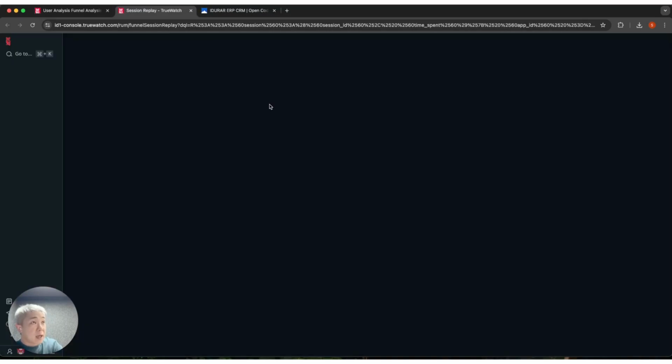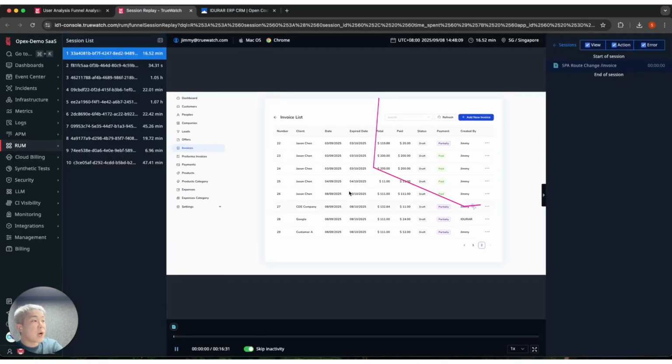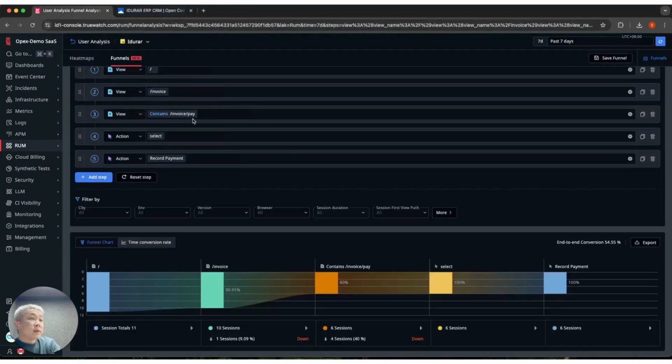I can analyze these session replays to see why the user did not make a payment after going to the page, and then tweak my product or my campaign accordingly to make sure that these users make payment, and to find out some friction points. So I can analyze the usage here across these sessions. I can also track based on the user that is performing all these actions. So these are some of the user analysis tools and features that TrueWatch has.